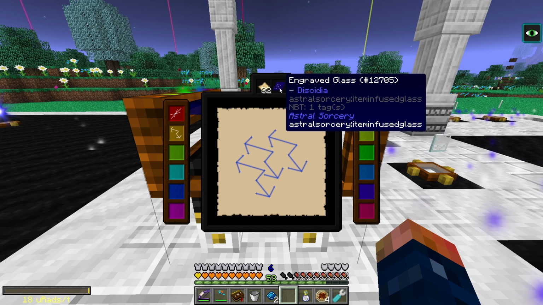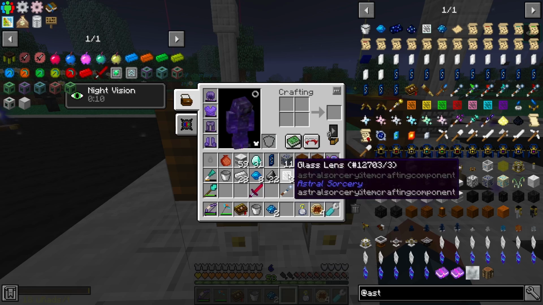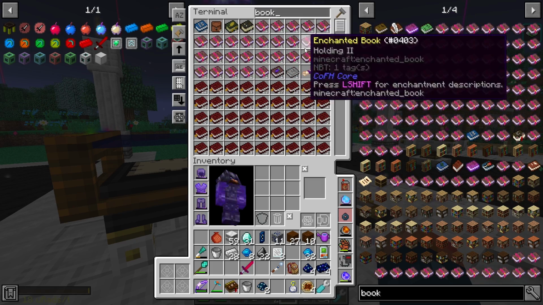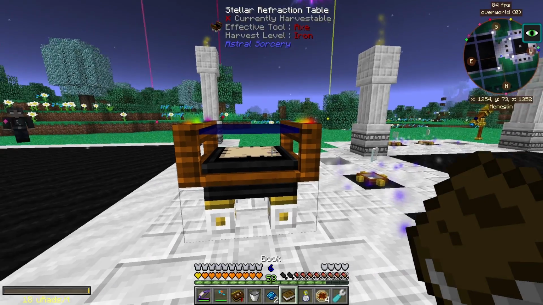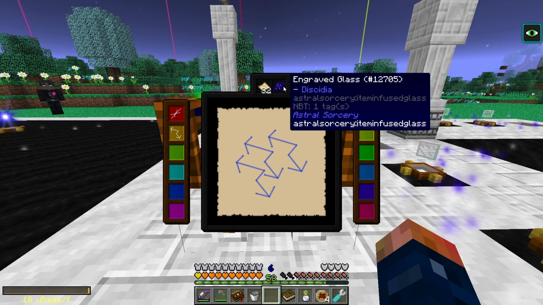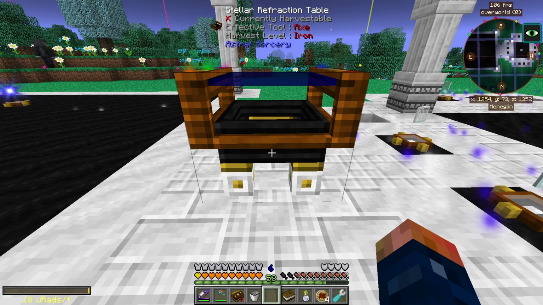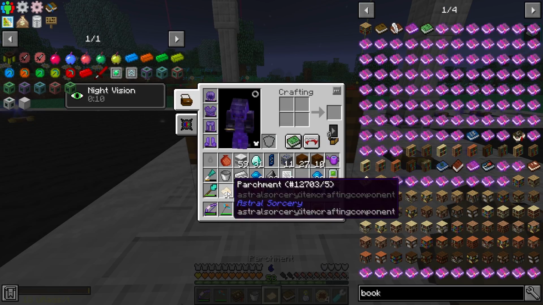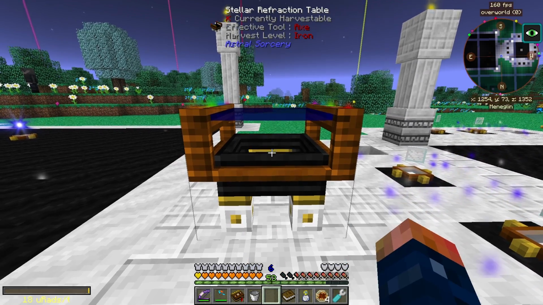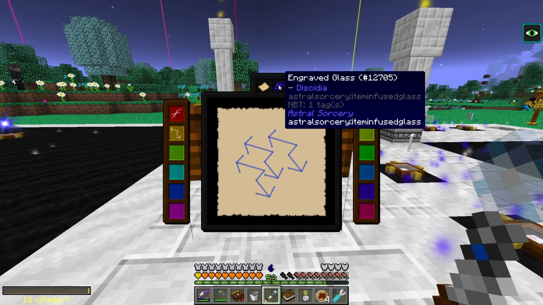So now that I have that, I have the engraved glass. And with this, I think after this part, we can put the book in. And that should be able to enchant. So, book. Just a regular book. We place the book in. Do I have to do something different? Oh wait, I have to shift right click this. Right? No. I'm right clicking. I thought you shift right click to pull it out. Maybe that's wrong. That has nothing to do with it.